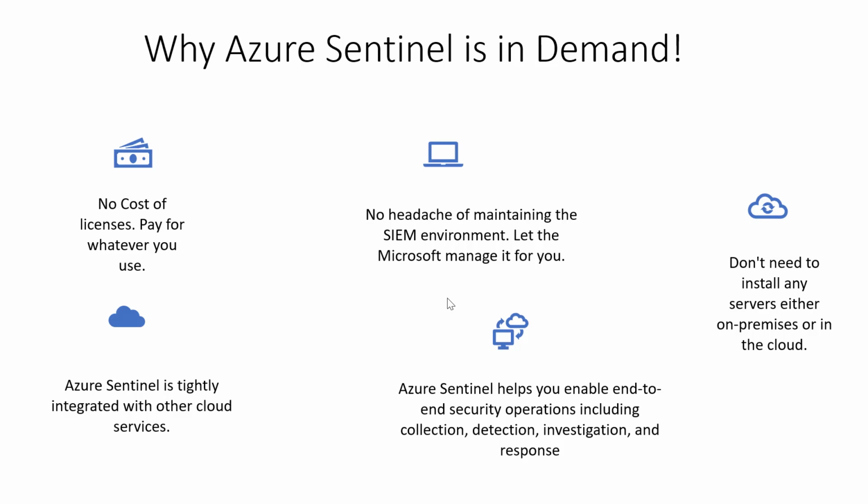Here we don't have any licensing cost. We pay for whatever we are using. We don't have to spend time managing the infrastructure. We don't need a big team to manage it because it's in the cloud, so it can be easily managed by Microsoft, and for anything, you can contact Microsoft by any means. You don't have to install any servers on-premises. Azure Sentinel can also collect data from third-party clouds, like AWS and Google Cloud. You can develop your own connectors to collect the data, and it provides a lot of good options. Whatever all the legacy SIEM tools provide, everything is provided by Azure Sentinel as well.